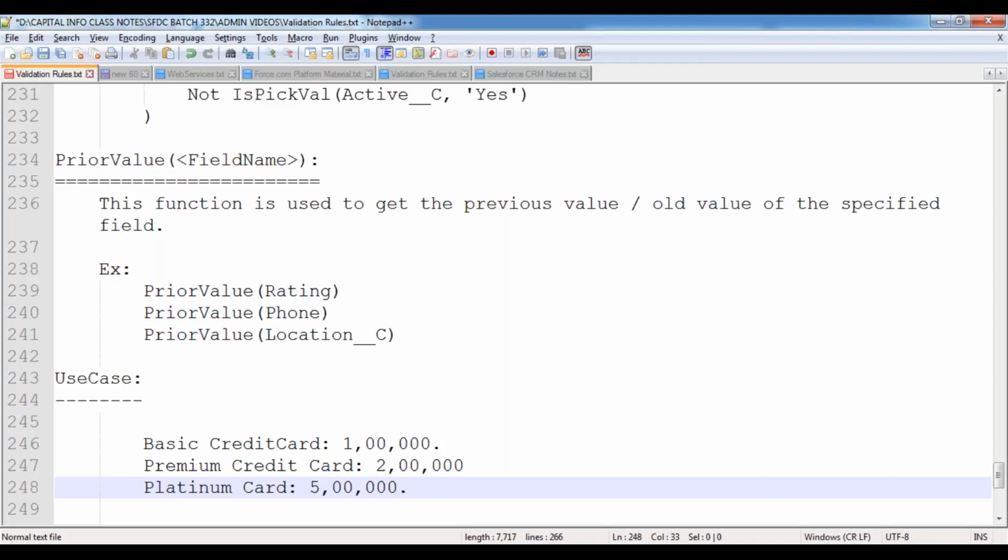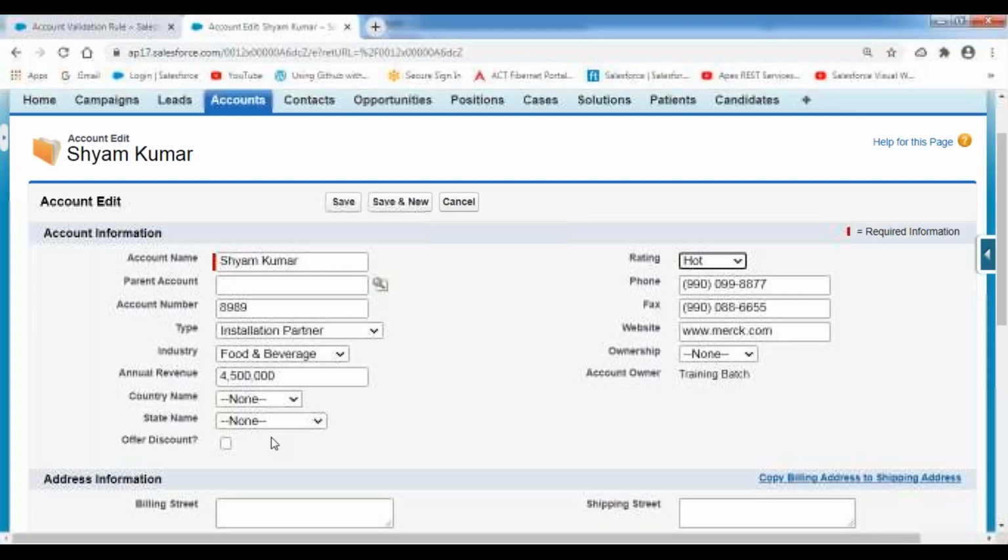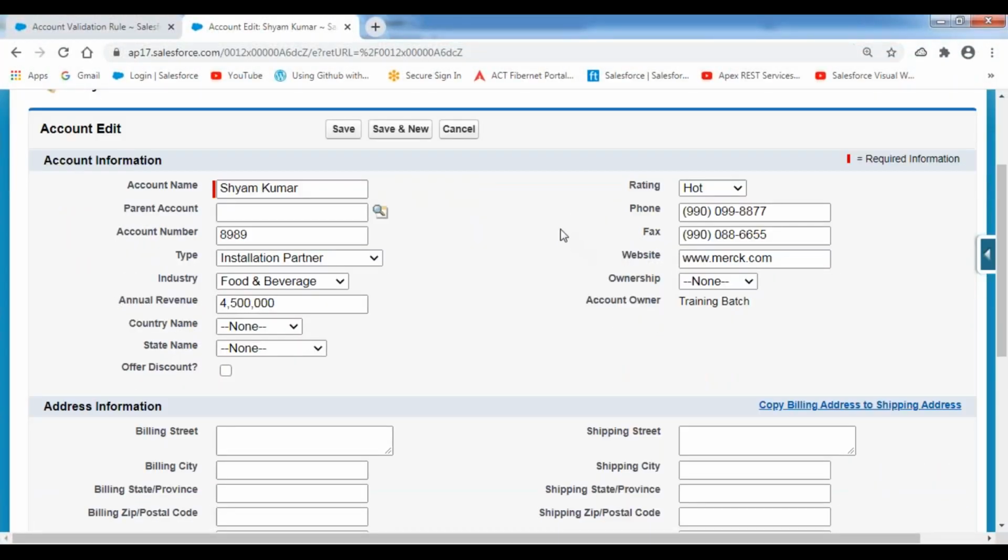In a similar way here, as part of my organization, I would like to give ratings to these customers. Initially we provide the rating called cold.